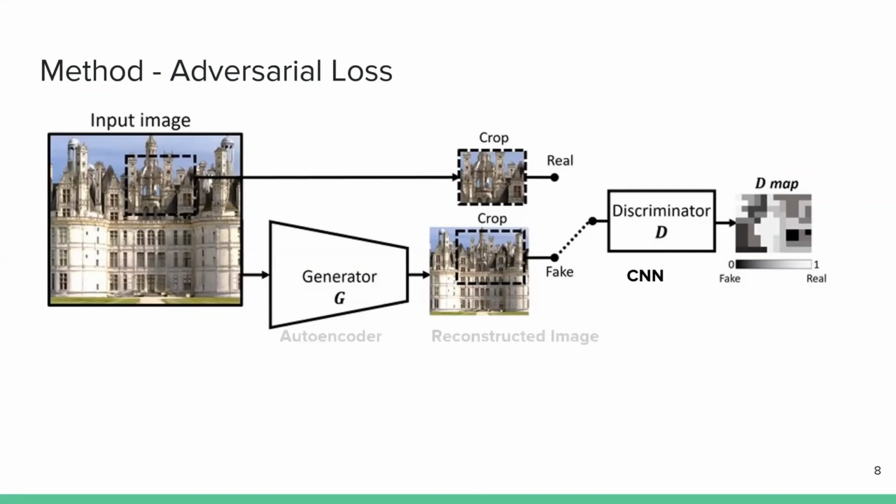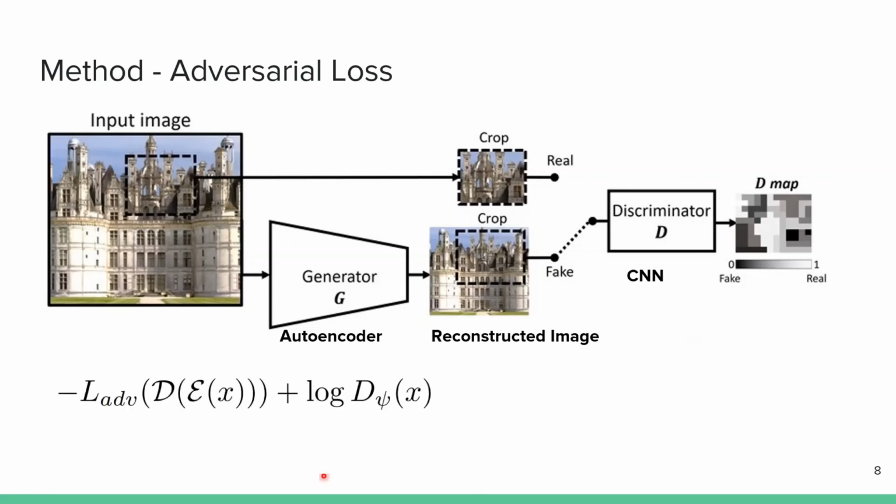In our model, the generator is the autoencoder that we have previously talked about, and the discriminator is a separate network. It's a convolutional neural network. Okay, so this was the part of the adversarial loss function that we saw earlier in the equation, and it is basically the discriminator's loss function. It's the cross entropy loss between the discriminator's predictions and the ground truth labels.